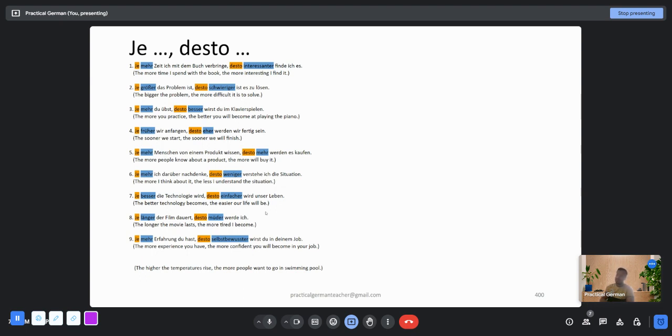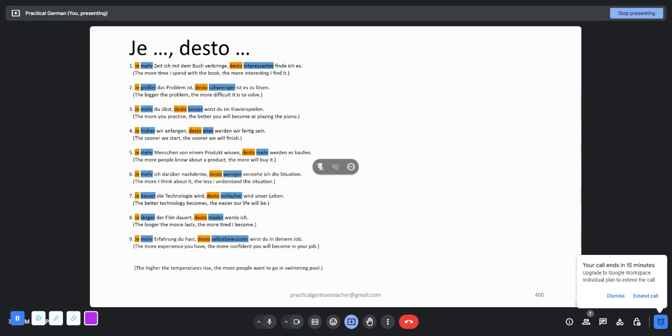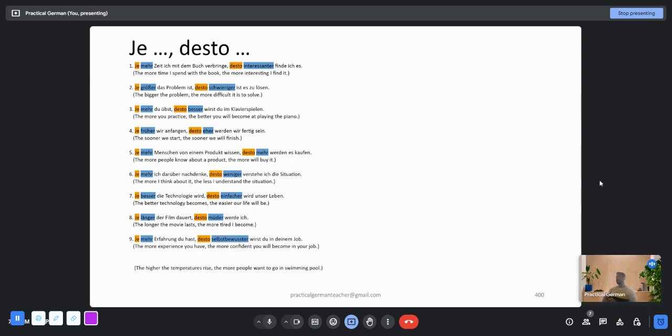How do you say rise? Really? No one? Gaurav, what is the verb to say, for example, the train comes, you get in, and then you get out? Einsteigen. Yes, exactly. Aussteigen. Just remove the ein and that is the verb for rise. Steigen. So, je höher die Temperatur steigt, desto mehr.